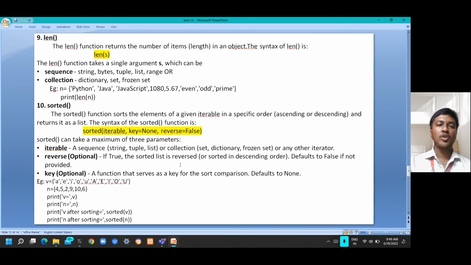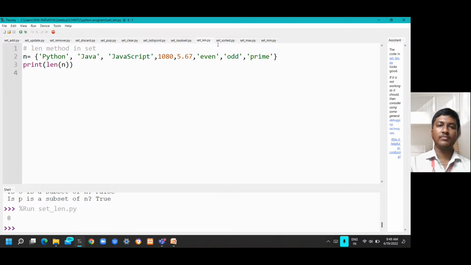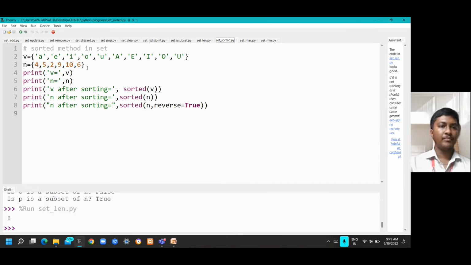If we want to sort the given elements in reverse order, the syntax is reverse equal to true, and the elements will be sorted in descending order. So first, v equal to a v; after sorting, sorted of v will display in ascending order, and n after sorting will display in ascending order. If I place reverse equal to true, the same will be displayed in descending order.